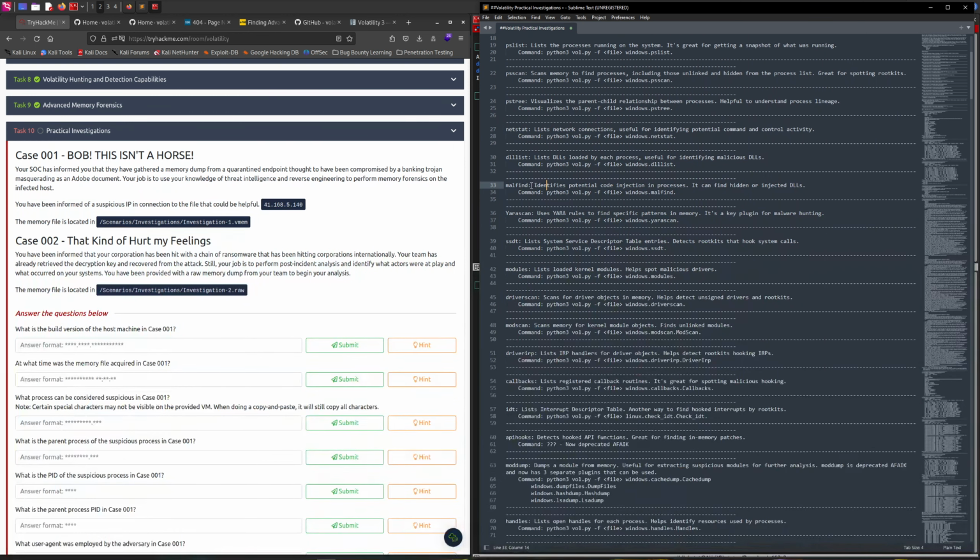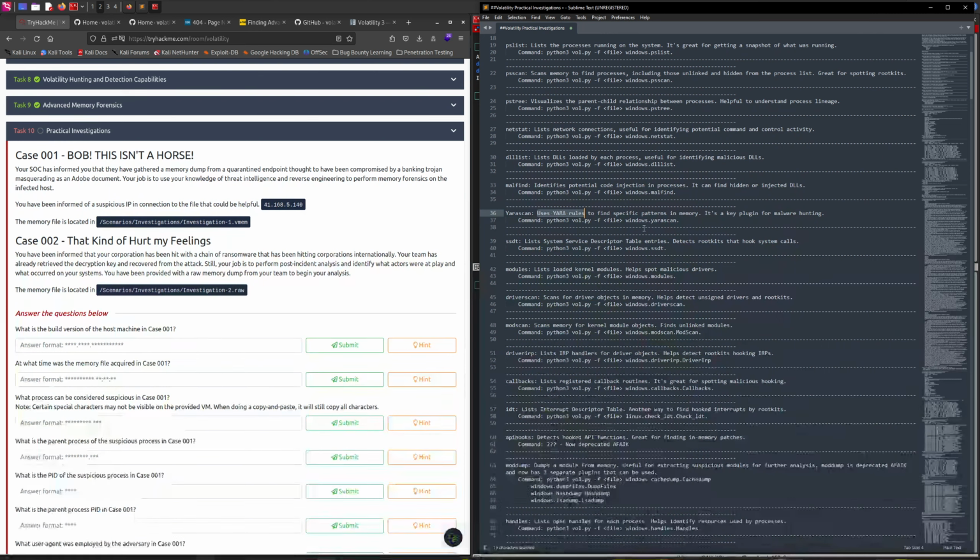And then we have malfind. It identifies potential code injection in processes. We're not going to be using this one in this room, unfortunately. Yarascan. If you're a fan of the Yara room, then you can use Yara rules with Volatility to find specific patterns in memory.